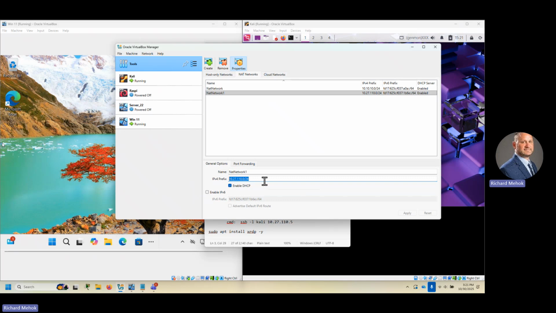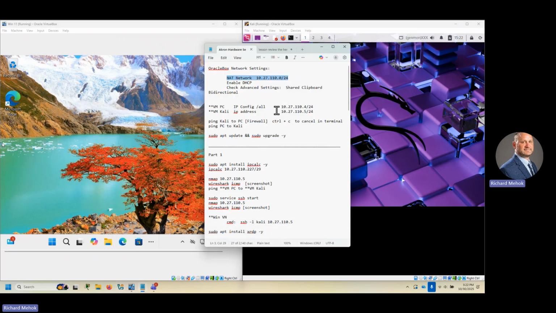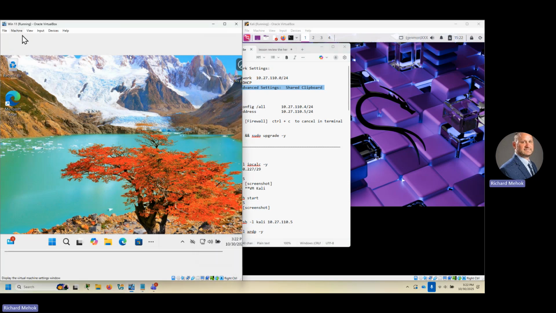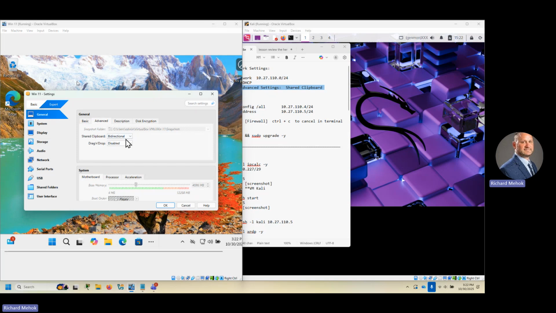Make sure you enable DHCP. We do not have a server in the environment, so you want to make sure that's on. You can use any network you want, or even bridged or NAT, up to you. But that's the background I am on. So once again, check your bidirectional. If you don't know, it's machine settings, advanced, and here.